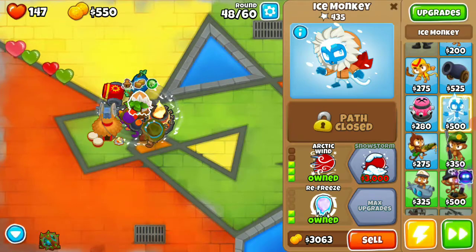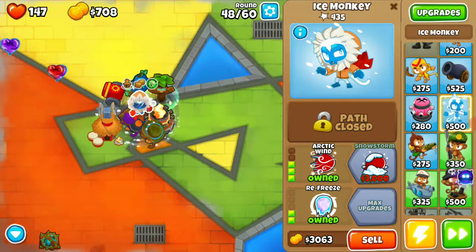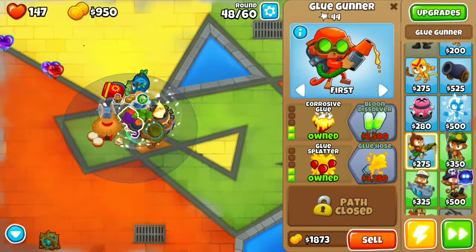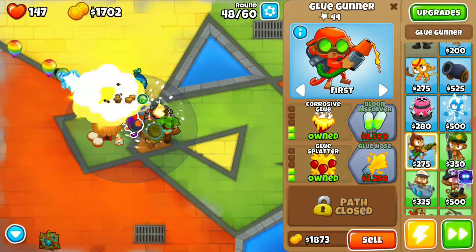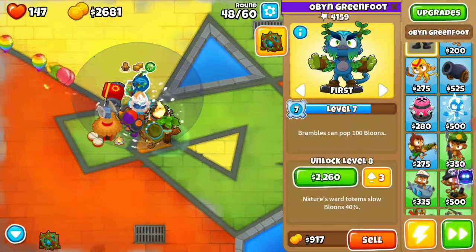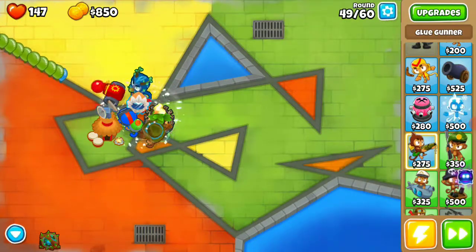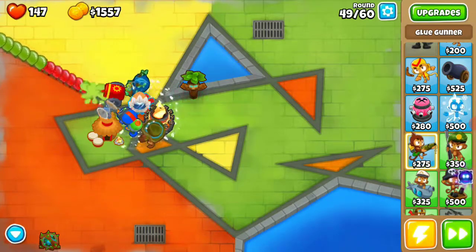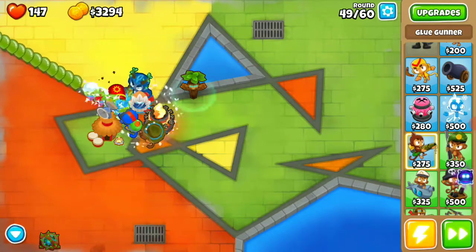And then Snowstorm. Because it's cheaper. Or I could just get Balloon Dissolver, because it's even cheaper. Or I could just upgrade Ubin, it's the cheapest. Too late. Yeah, anyway, we're going to deal with another Moab on round 50. Yeah, we're definitely going to deal with another Moab on round 50.